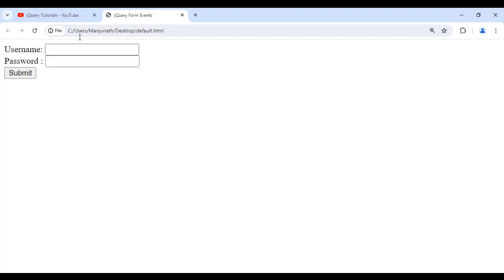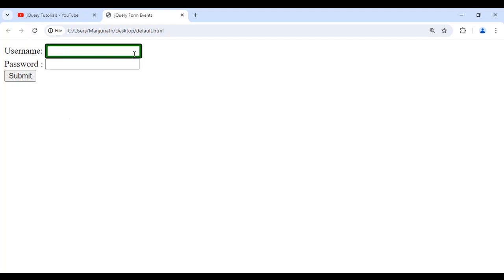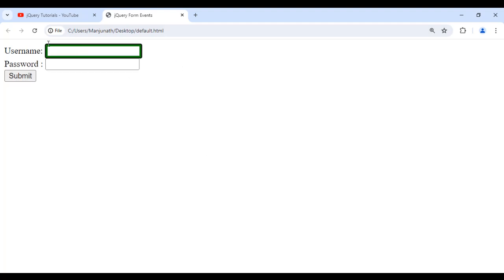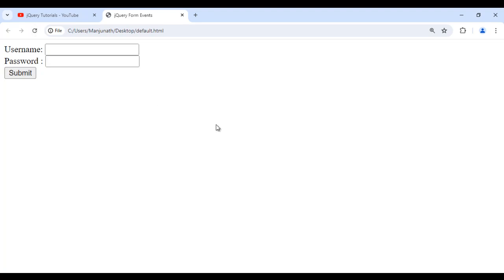Now no form element is in focus, but if I select, it gets focus. When I click on the form control, it gets focus, and you see it has the green border. Now if I click on this password field, it gets focus. So that is the meaning of focus. If I reload, no element is in focus. Now if I click, it is in focus. It gets a green border. If I press the tab key, the next element gets focus. You can see it now has a green border. If I press the tab key, the button is in focus and it has the green border. So that is the meaning of focus state.